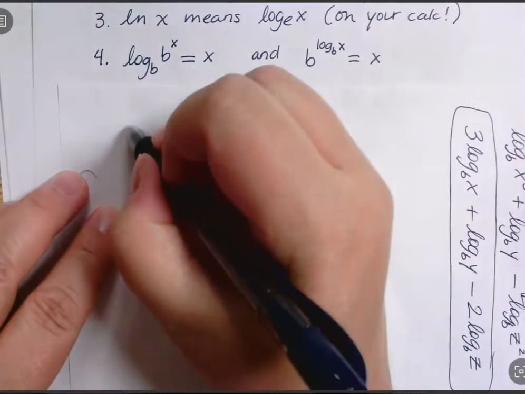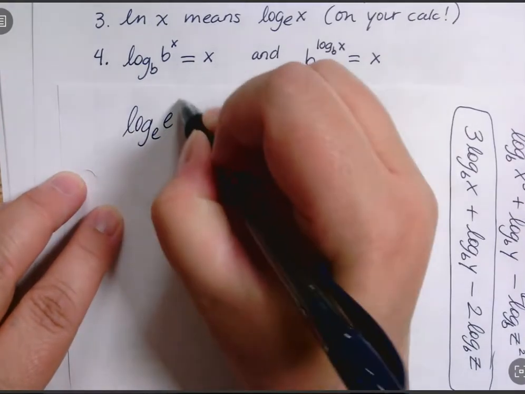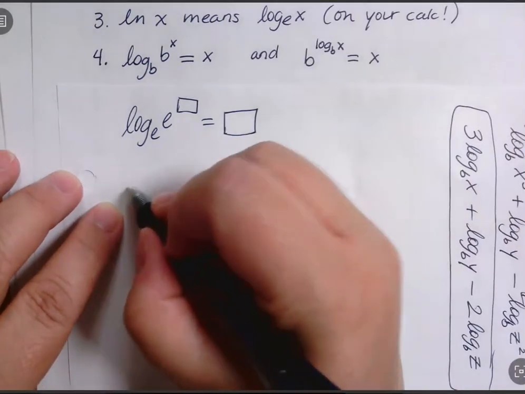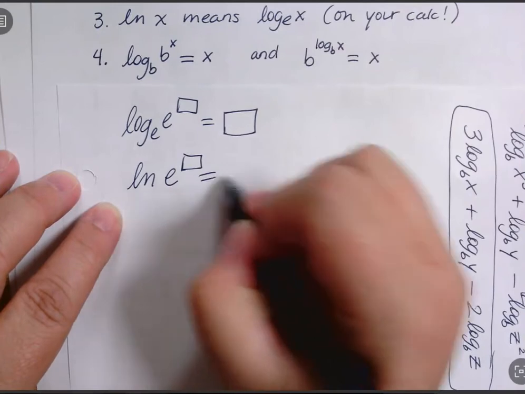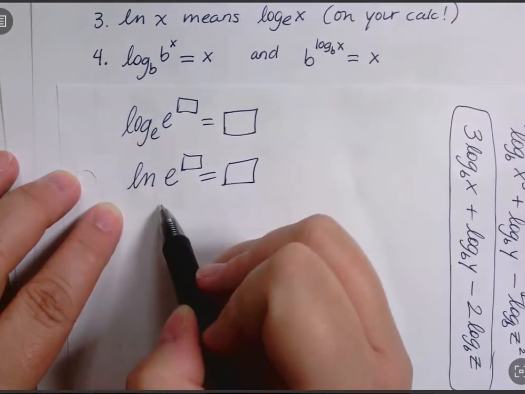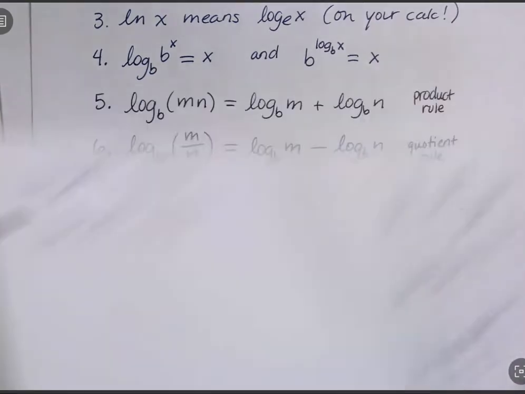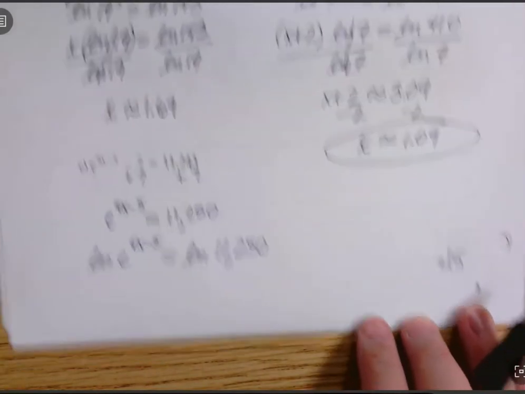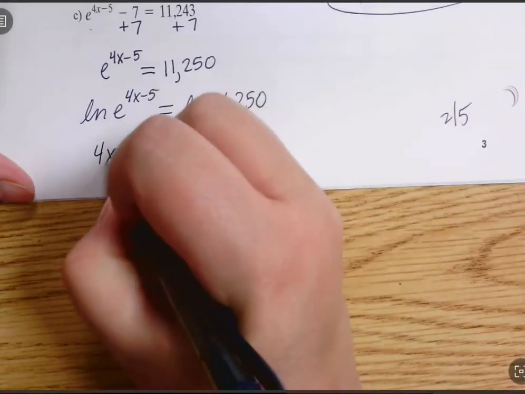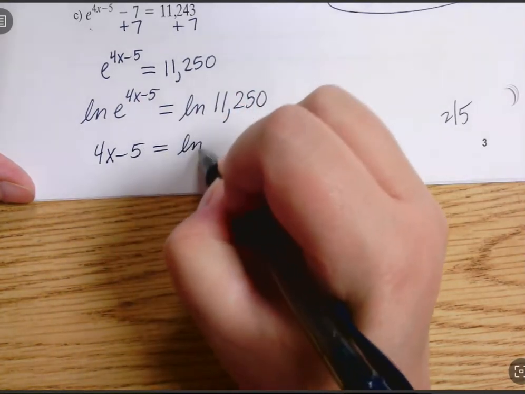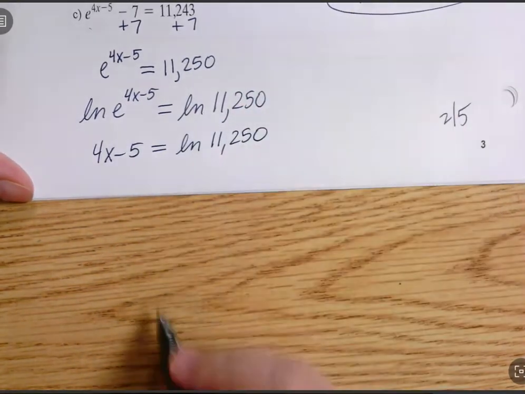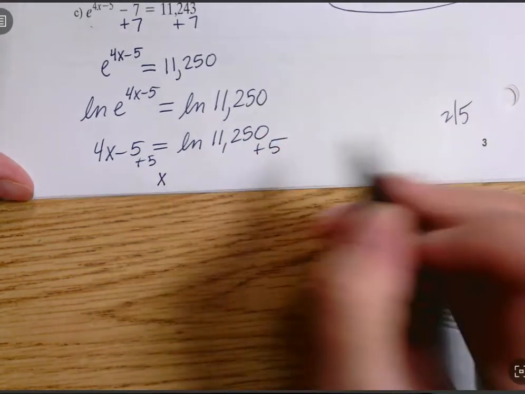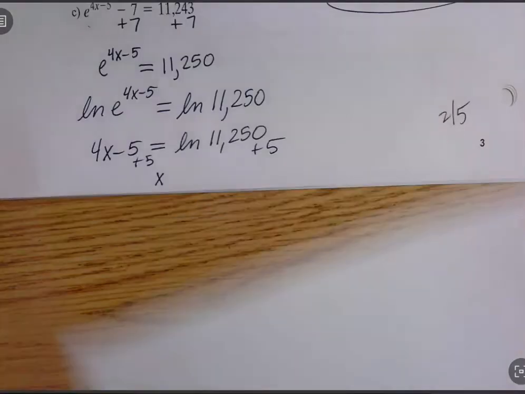This means that log base e of e to whatever power is just going to be whatever power. Which means natural log of e to some power is just going to be that power. That's what this means. Log base e is natural log of e. So, this whole side of the equation just becomes 4x minus 5. Not log of 4x minus 5, just plain 4x minus 5. And I'm going to add 5 to both sides, and I'm going to divide by 4. And I'm running out of room, so let me grab another piece of paper.